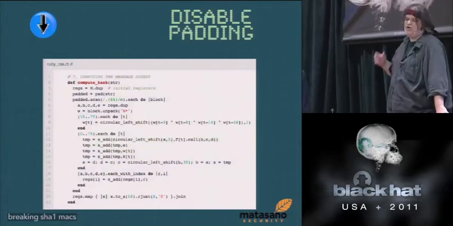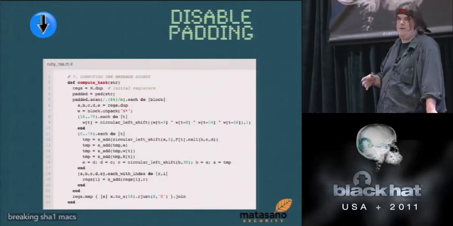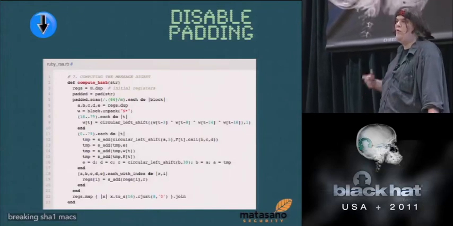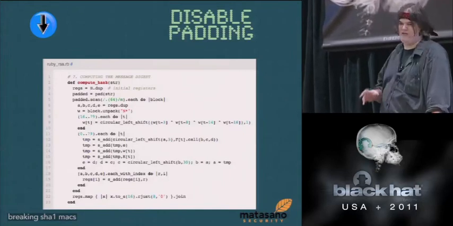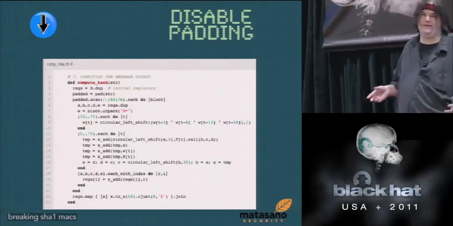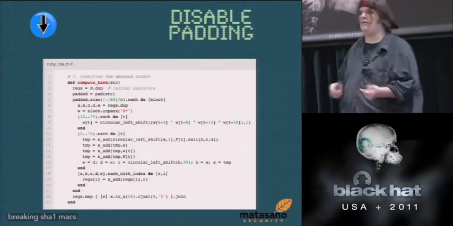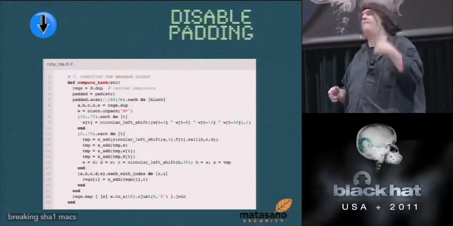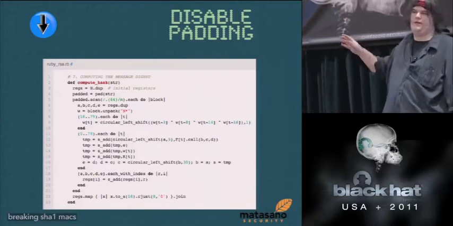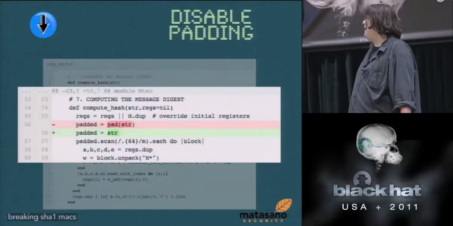So next thing, SHA-1 works on blocks of 64 bytes of data at a time. Now, real-world input almost never comes out to exactly 64 byte increments. So what SHA-1 does is it always pads the input to the hash. Before it actually runs the SHA-1 algorithm, it's going to take the input and pad it out. And what we want to do here is disable that padding so that we can control it ourselves. All done.